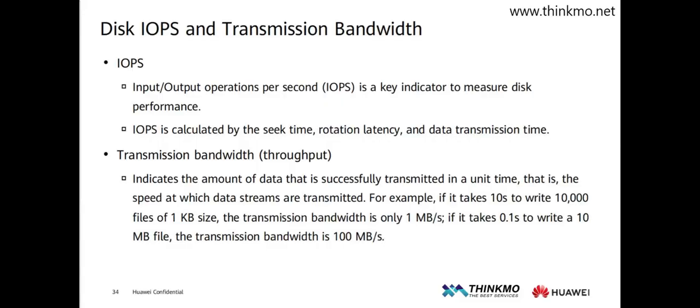Overall, for hard drives, both are very important. As I said before, the faster, the better. Higher IOPS is better, and higher bandwidth is also better. Of course, if you have particularly high requirements, the cost will also be relatively higher, which is quite normal. So you need to choose based on your actual needs.